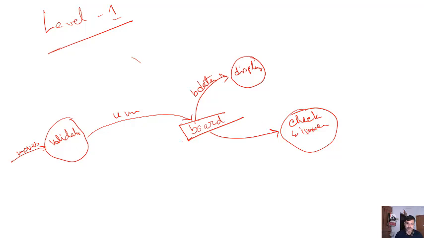After each and every move, the computer should check whether the game is finished, whether anyone is the winner or not. If anyone is the winner, then it will return the result. When the computer checks the winner, it takes the data from this database, and the data is board data.